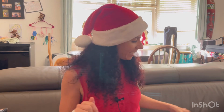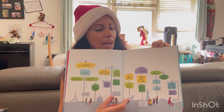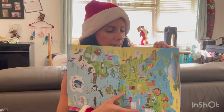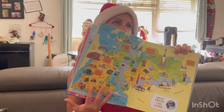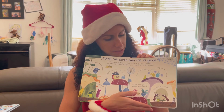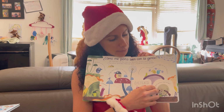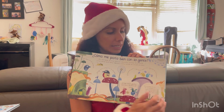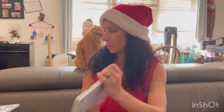No fighting. So this book in Spanish about the world. So this is a pretty book. I didn't want to just say like, oh, it's for Camila or it's for Elijah. I was like, you know what? It's for both of them because anyway, they're gonna share how to be good. So it has those little flaps. So flaps are always nice. Pretty books from Paper Pie, really thick books.